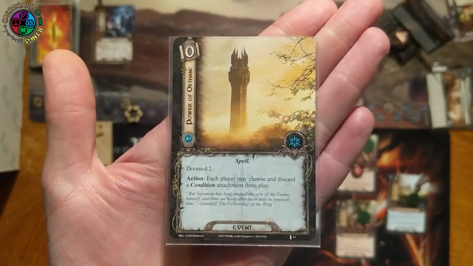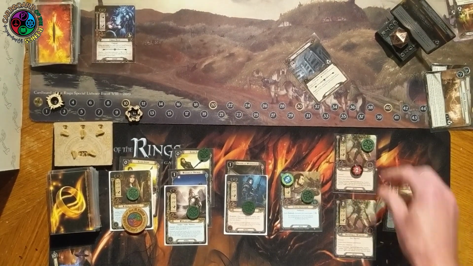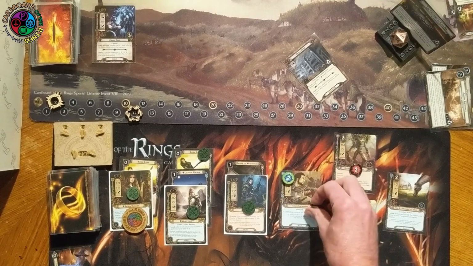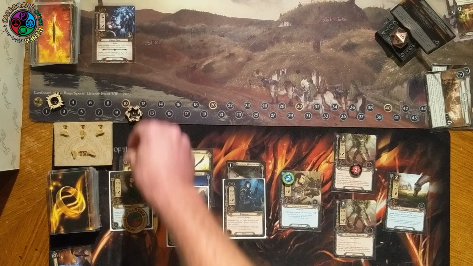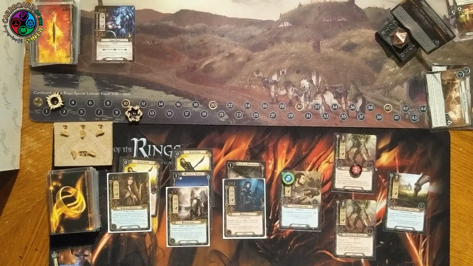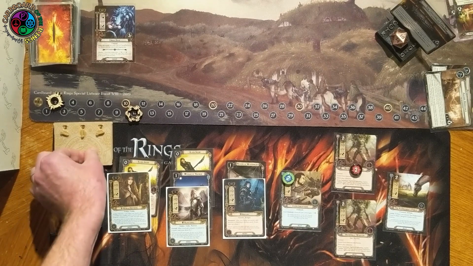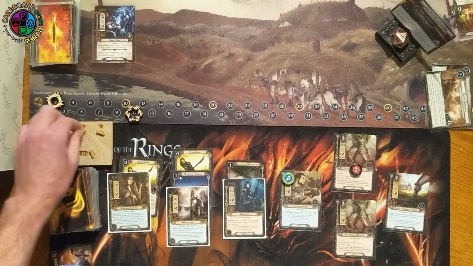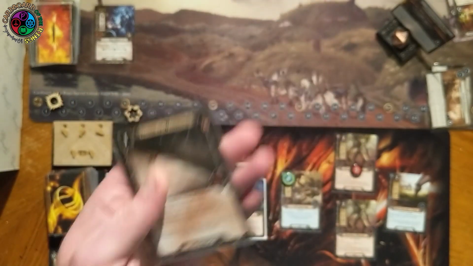The card I get is, there we go. I needed that. The Power of Orthanc. It's doomed to remove a condition attachment in play from whatever it's attached to. It's huge in this quest. I cannot imagine playing this quest without condition removal. You absolutely need to remove condition attachments. So now that I have that card, I'm feeling pretty safe.